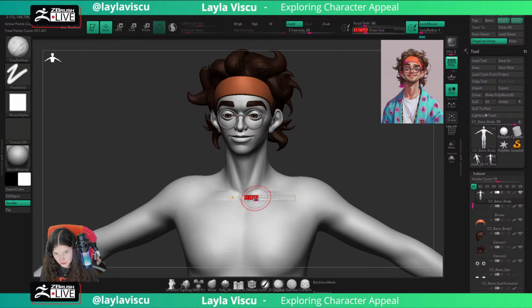Clavicles. You can kind of see them on the concept. Right? Yep.